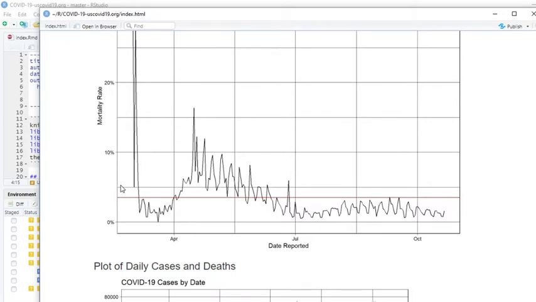Let's take a look at the mortality rate. The mortality rate is simply you divide deaths by cases. That's the method that Wikipedia says, and that's also the way that Johns Hopkins University calculated it. Nothing more complicated than that. So if this is 5%, then let's say this is 4%. Look at all the days when the daily mortality rate was less than the average.